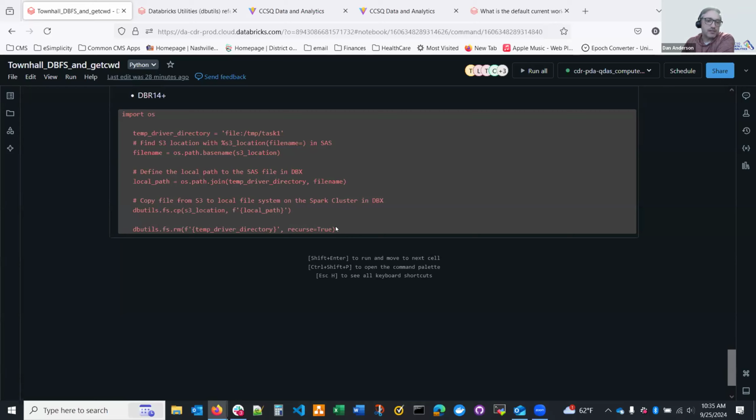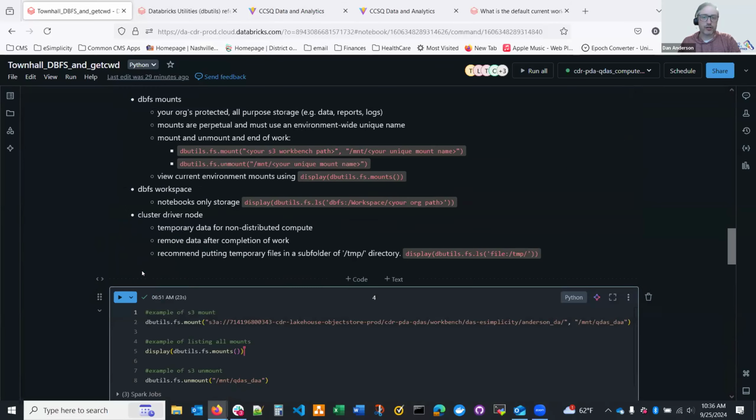We do that because it's a best practice. Yes, the content you put on the driver node will automatically disappear once the cluster is shut down. However, the resources of the driver node are limited, and if you've put a bunch of data on there, that's still a shared resource, so you don't want to leave that data occupying all that space and using up those shared resources if you no longer need it.